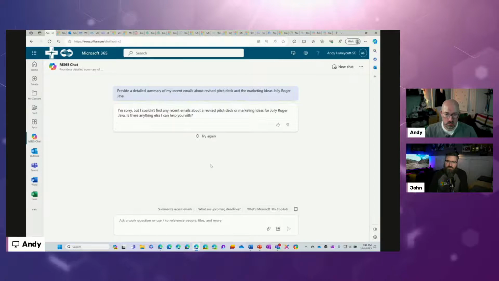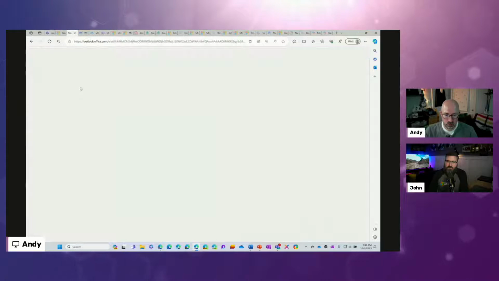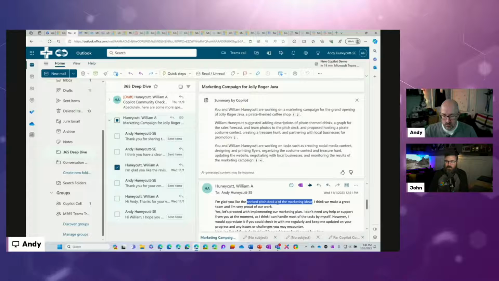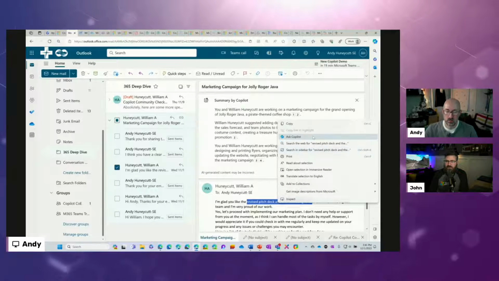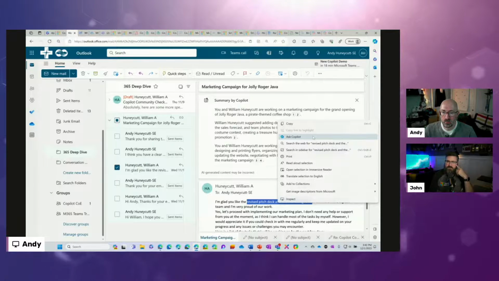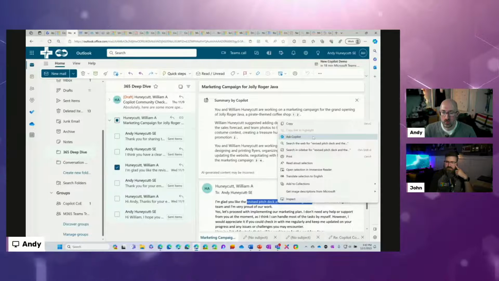Yeah, I can attest to that too. I do a lot of looking around and trying to find things where I know one keyword, so I'll just throw that at Copilot, and it does a good job of finding things, like, oh yeah, that's in an email. Because a lot of times I don't remember if it was in a chat or an email or what, and I could do Microsoft search, but I'm getting more in the mindset of, I've got this chat right here, it's already open in my Teams client, so you can use it as a search engine as well.